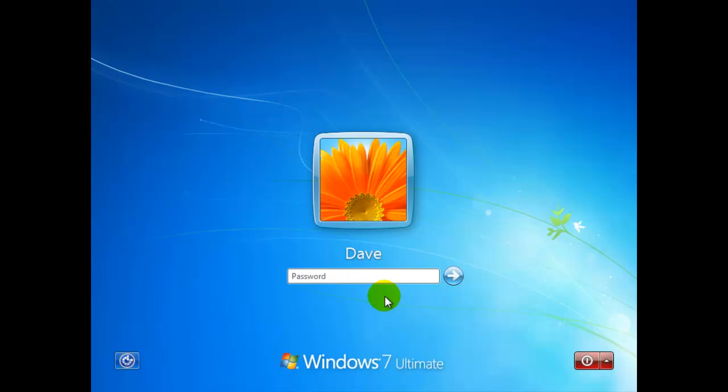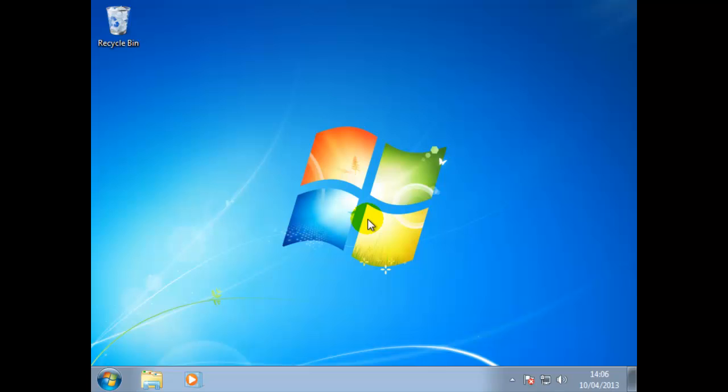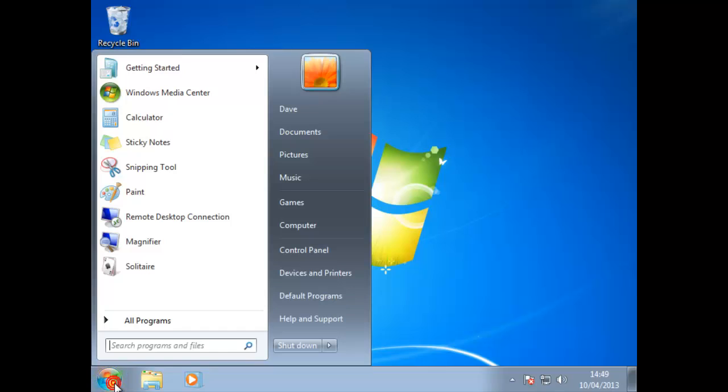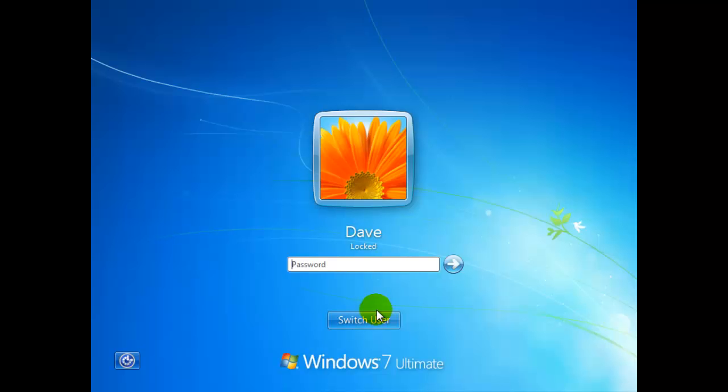Now if we wish to lock the computer, Dave will have to log on with his password. Once again he will click on Start, then move to the selector to the right of Shutdown, then click on Lock. Now Dave has left the computer and locked it. This may mean he has just temporarily moved away from the computer and locked Windows so no unauthorized persons can view his work. Once again, for Dave to log on, he must enter his password.